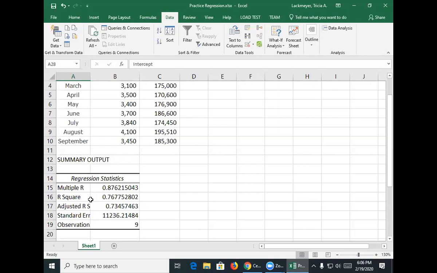So again, it's pretty easy to run a regression. You just have to know where it is and what inputs to use. But then you immediately are able to write a cost function. It's kind of cool, right? I mean, you do that and you have a cost function. And if you do it all the time, obviously it gets pretty easy.